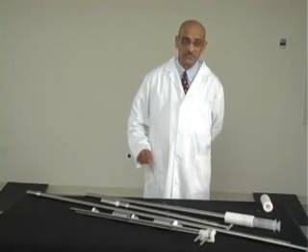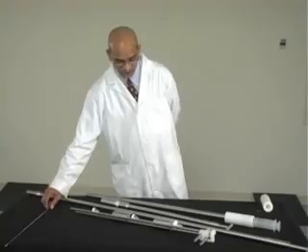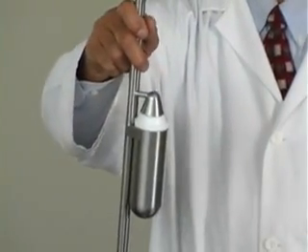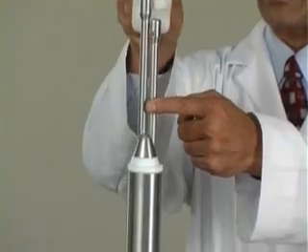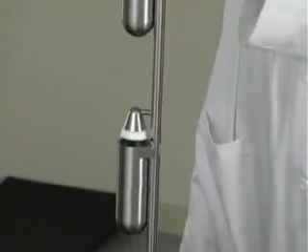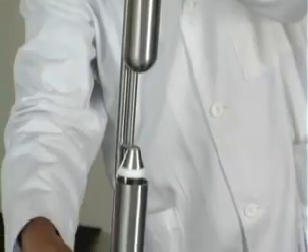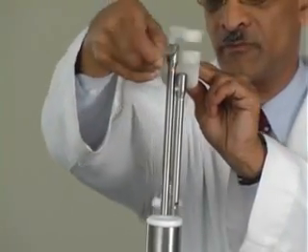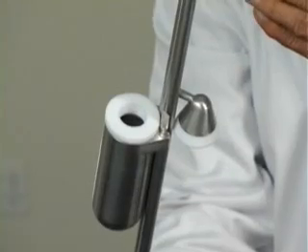I will show the details of each of the designs and how each one can be used to obtain liquid samples. This here is model 7, multi-cup liquid sampler. As you can see, there are two shafts here. One shaft actually holds the cups, and the second shaft holds the caps that go on the cups. When you turn this shaft out of the way, the cups are exposed to collect the liquid samples.